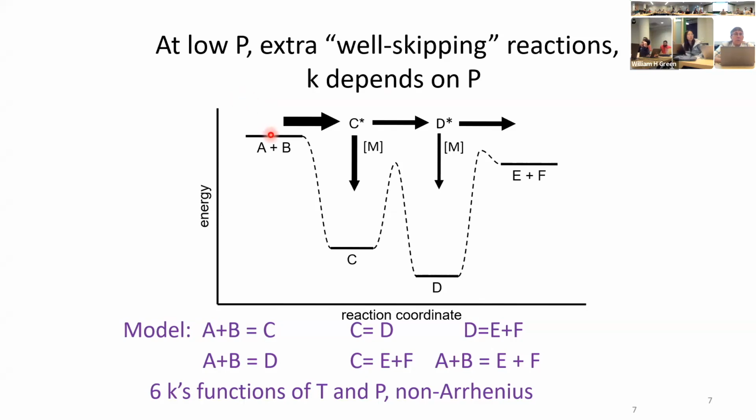Yeah, so in quantum chemistry, we usually calculate the stationary points. So we would get the stable structures of A and B, we get the transition state from A plus B to C, and we get the stable structure of C. Now, quantum chemistry also knows the vibrational frequencies. So you can infer there must be a lot of vibrational energy levels of C in here, and we can estimate them from the quantum chemistry. And up here, there's some of them that happen to have energies about the same as A plus B. And you can even try to calculate how many of them there are up here, and try to get the rate if you're good.